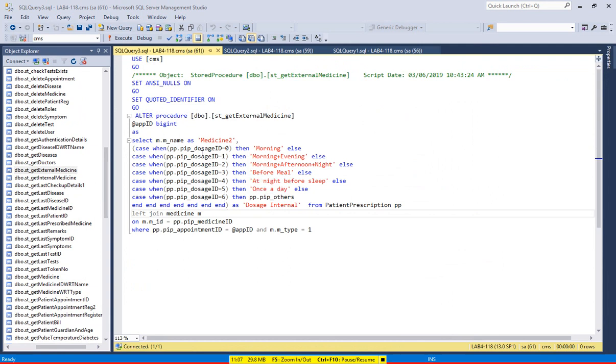Right, so you can see here, guys, I have already created a stored procedure, get external medicine, and I have picked up only the medicine name and their dosages. I have applied cases. So when dosage ID is 0, then morning will be displayed, otherwise evening and so on. And the last thing I have also passed here is the appointment ID. Only external medicine, because I know type 1 means external medicine, will be picked up based on this appointment ID.